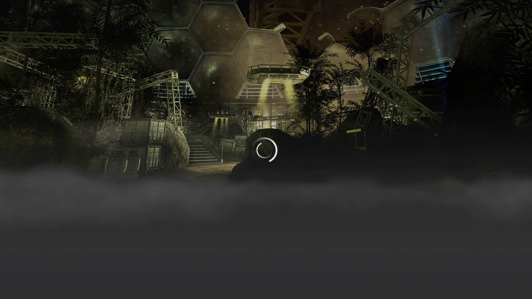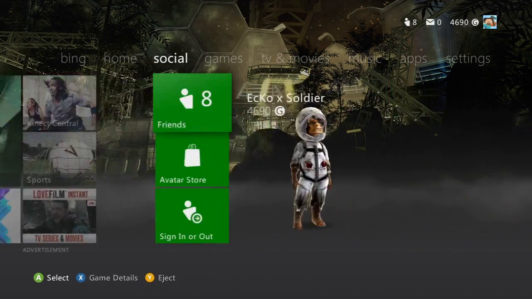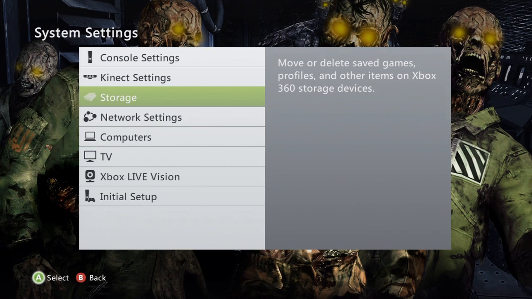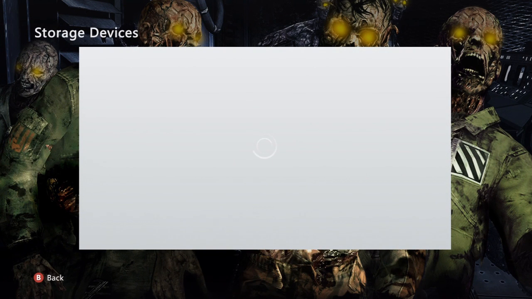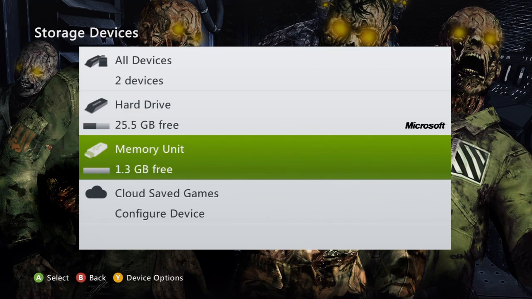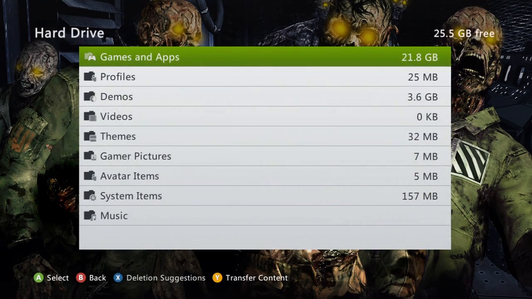It's just loading real quick, but you just need a USB. That's how simple it is, and you need a few things on the computer, but I'll show you how to do it on the computer. When you get to this screen, you want to go all the way to the right, and providing that you've got your USB stuck in, you want to go to storage. Once on storage, it should say you have your USB or memory stick plugged in, and you'll know once this loads up. As you can see, it says memory unit there, which is obviously my memory stick. It's got nothing in it apart from cached items.